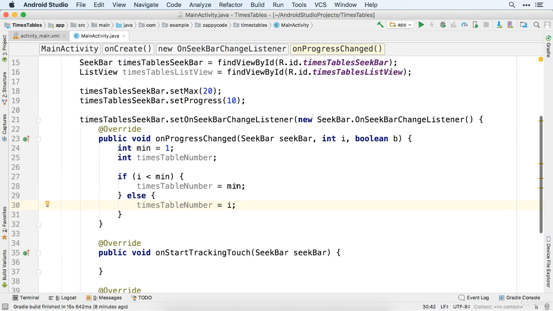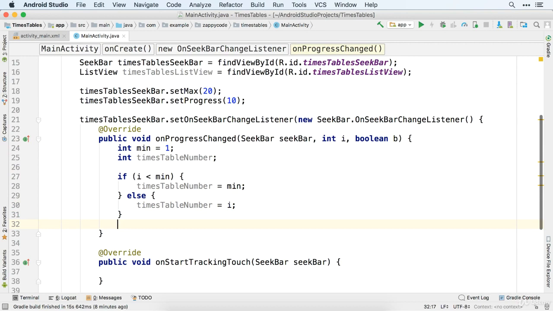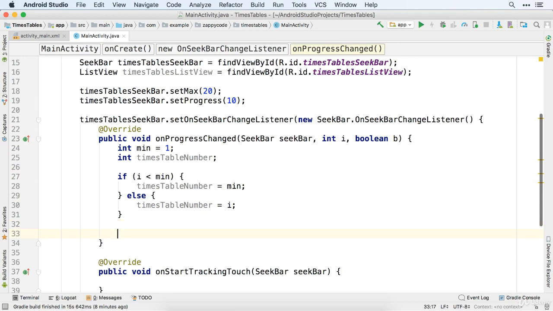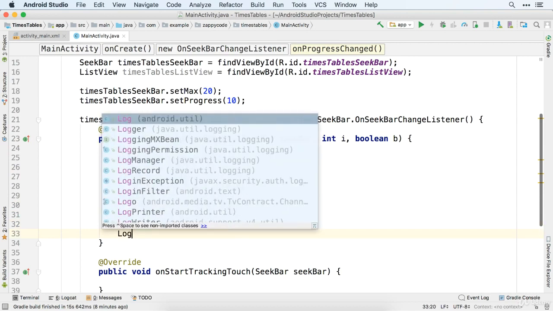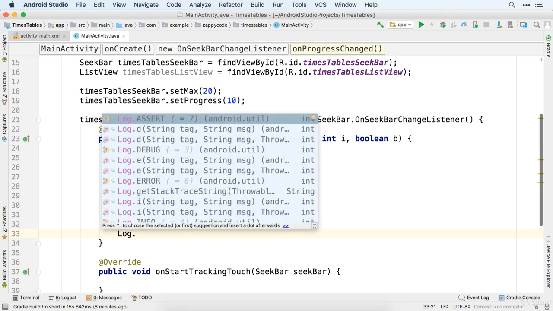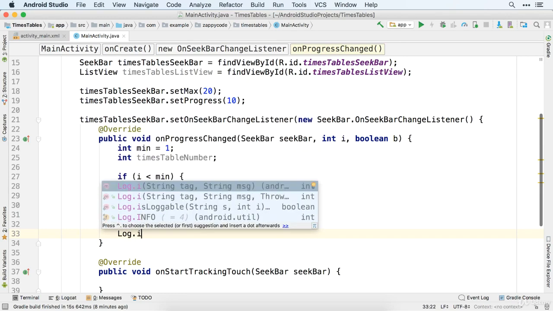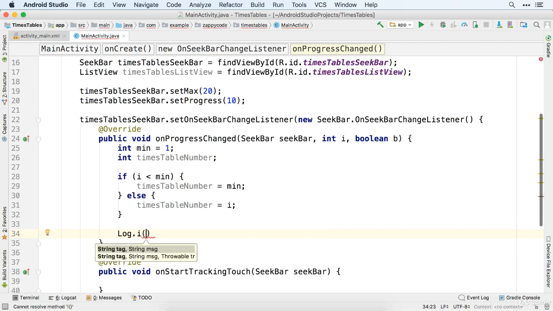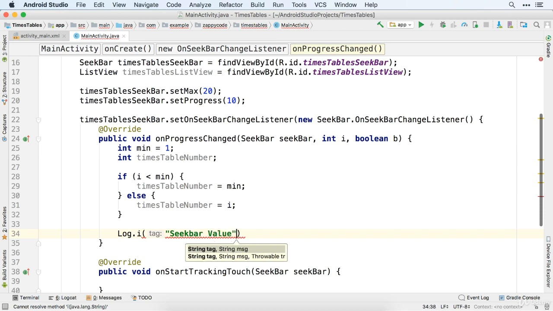Okay, so now that you've got that in place, the next thing that we want to do here is just see if this is even working. And so we're going to log out some information to see if we can get this to work. So we're going to say log.i, and we'll go ahead and print out a few things. We're going to first say this is where the seek bar value is at, and then we are going to go ahead and get whatever this times table number is and print that out.